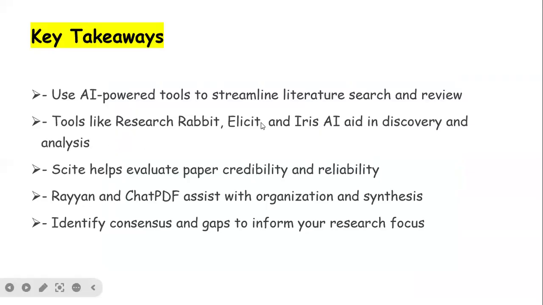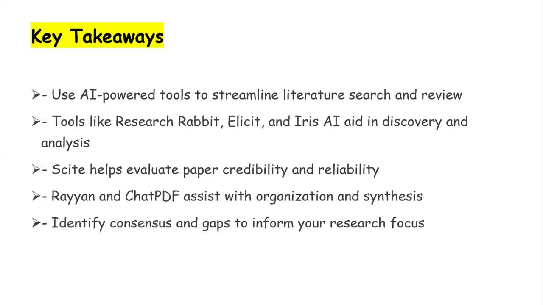First of all, you can use Semantic Scholar, Research Rabbit, Elicit, or Iris AI while discovering or to analyze, and then you can use Cite as well, Semantic Cite, to evaluate your papers' credibility and reliability, what you have searched. And then you can use Rayan and Chat PDF for organization and synthesis of those articles you have searched.